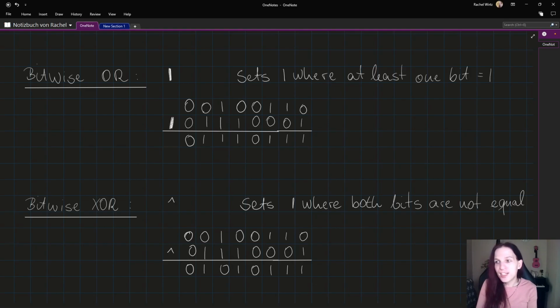Okay, we have at least one 1, we get a 1. We have two 1s, well, it doesn't matter, at least one bit has to be 1, so we place a 1 in the output as well. Again a 1, because we have at least one 1. We have no 1 at all, we set a 0, and we have again at least one 1, we get a 1, the same for the next one, and the same for the last one.